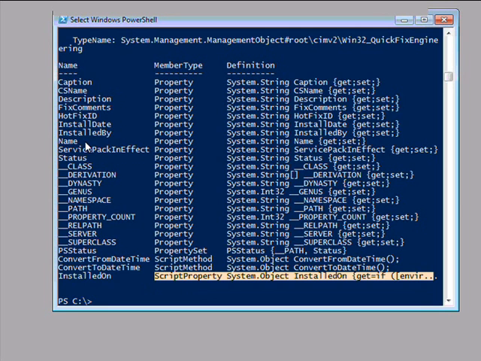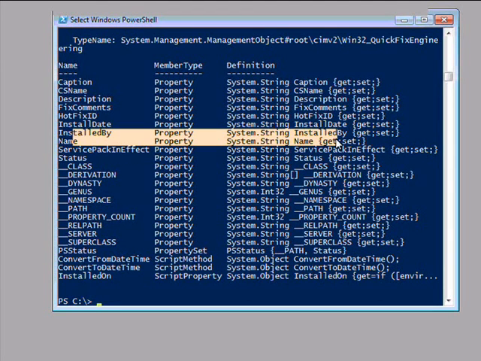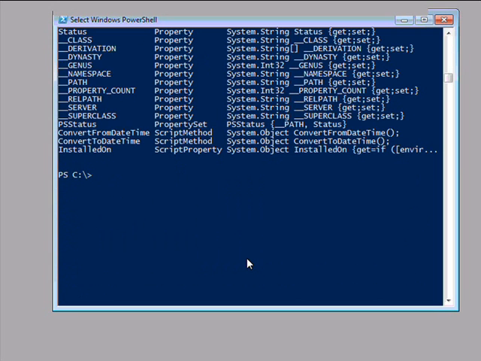We've got install date, which says it is a string, and installed by is also a string. So as we're looking at this, I was hoping that one of these might actually be a date-time object. So sort on.